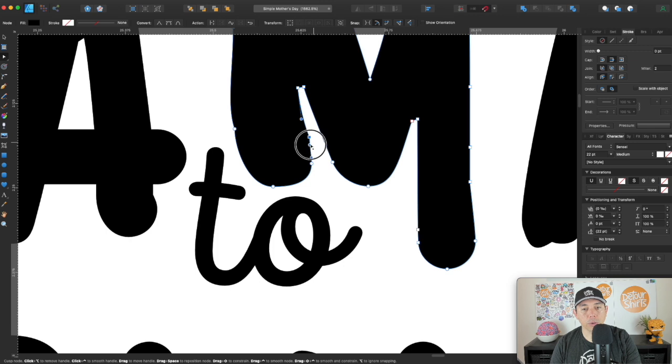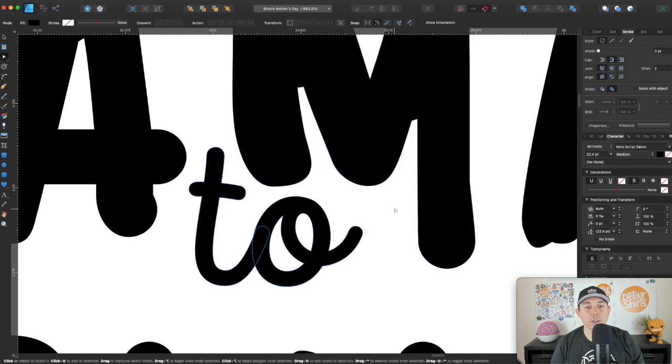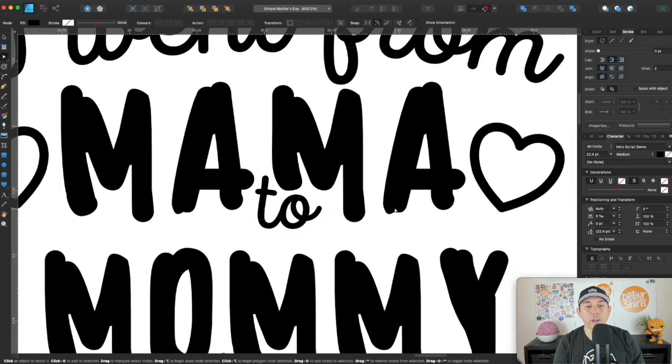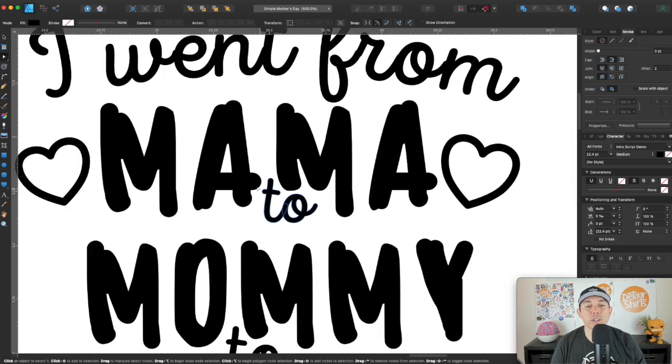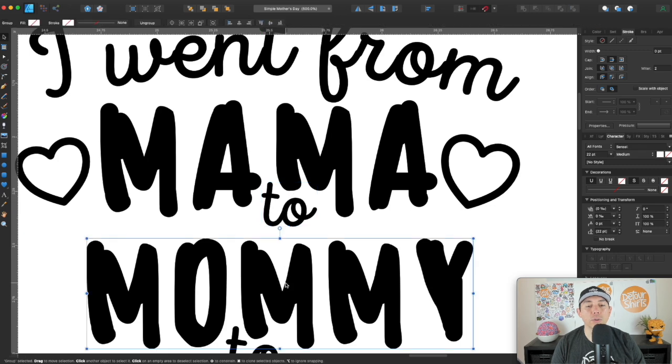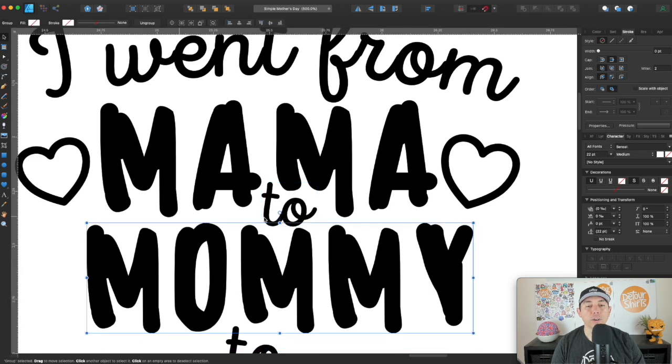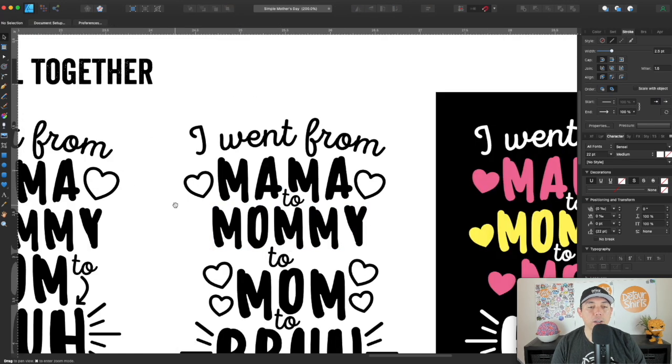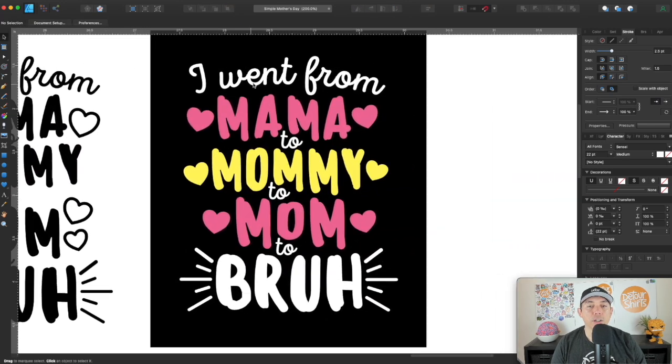You can play with your fonts, right? Right there. Kind of curve this out. And it looks as if we come back out here, it still looks like a handwritten font, so no damage here. And it actually adds some nice interest because this M's different than that M, and I can kind of tuck this 2 right in there. And now I can move this mommy up here, right? And so I have less of that white space, and it kind of gives that nice layout. So I'm going to start doing that to this right here. And this is what I came up with. So I went from mama to, you see I moved that 2 up here and moved the M.